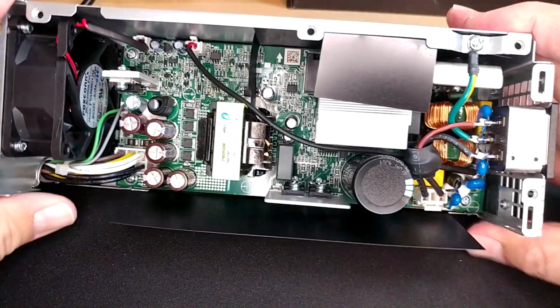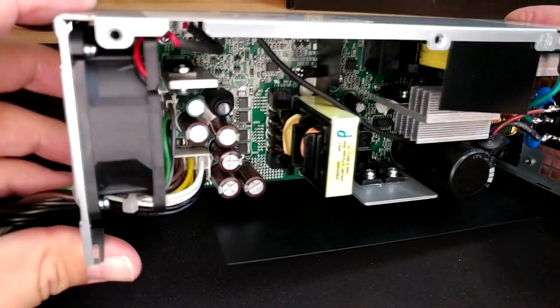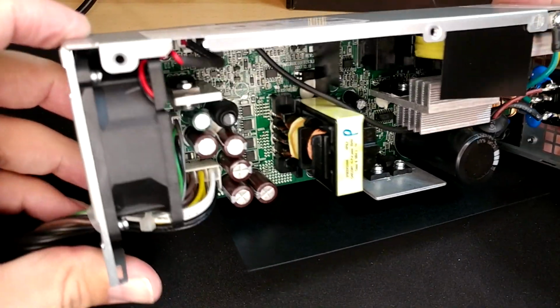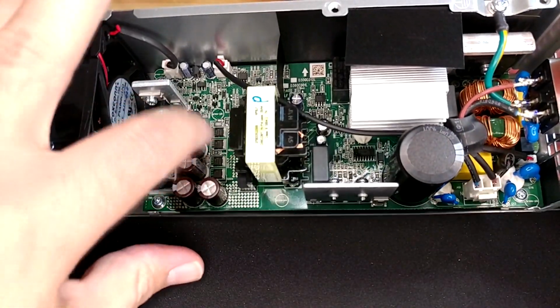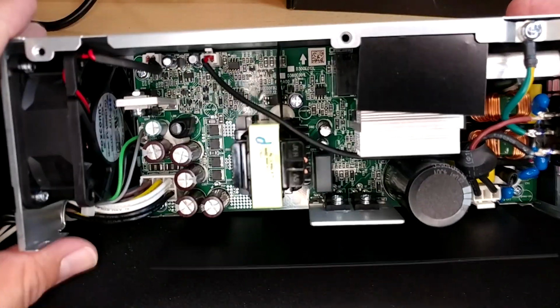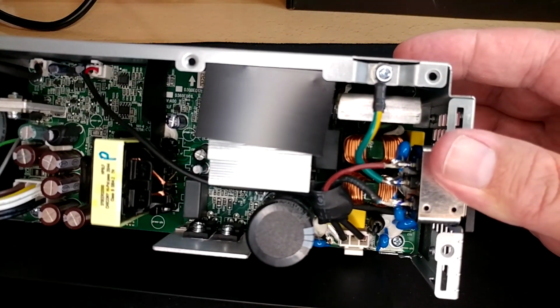So let's have a look and see if we see anything obviously black. Nope. This thing looks pretty literally brand new. There's not even any dust in here, and I don't think I blew it out. What I'm looking at specifically is making sure none of the caps are exploded or there are dark stains on any of the chips or anything. I am not an electronics wizard. There are probably many of you out there that know more about what you're looking at here than I do.